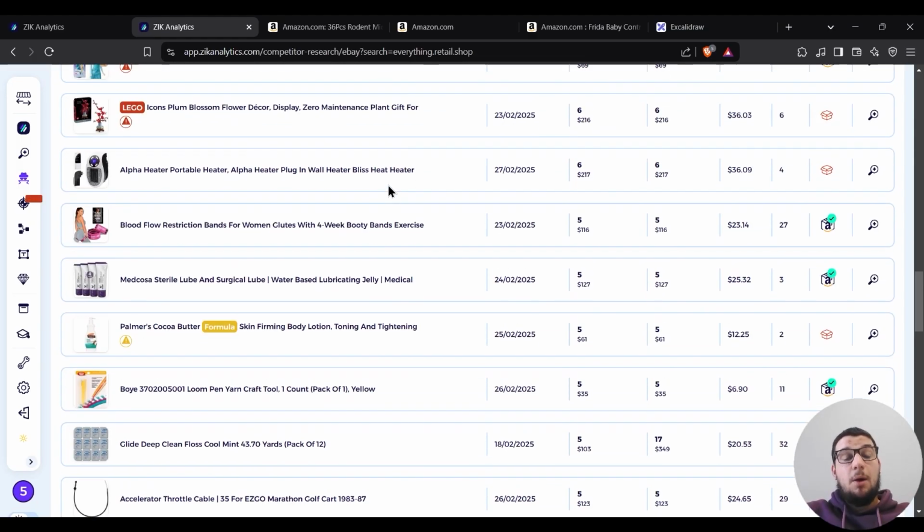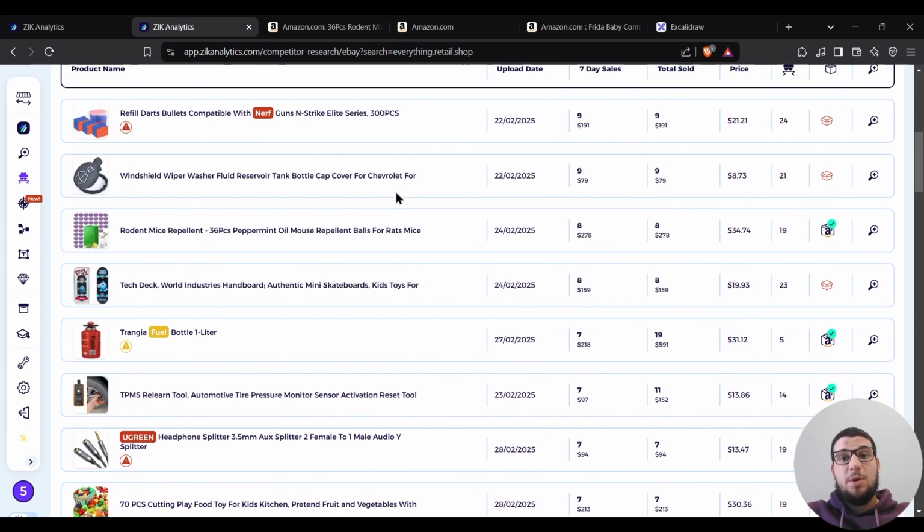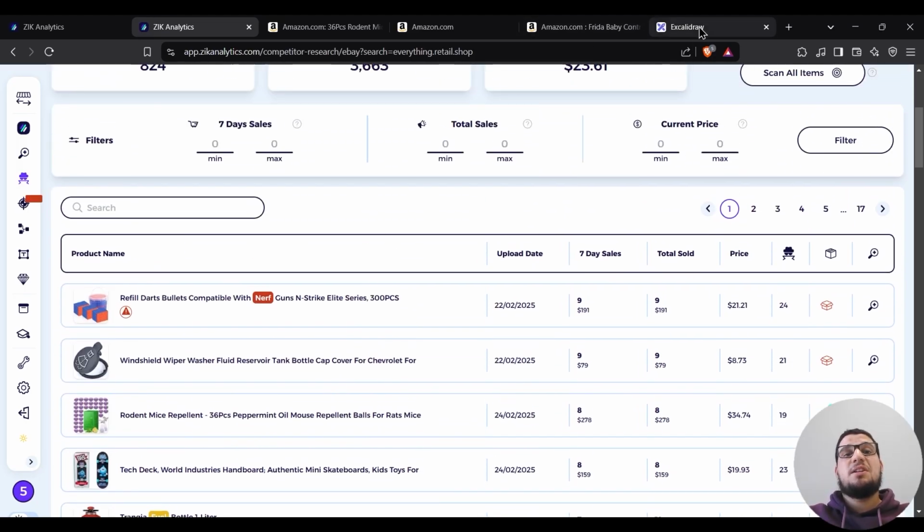And by the way, one tip that I would like to also include is when you're trying to look for items, try to look for the best of the best because you are limited with the amount of listings that you can list. So try to look, as I said, for the best of the best and don't try to settle for something that's not very good. As long as it hits those metrics, that's very good. But if you find something even better, that might be a gold mine for you.